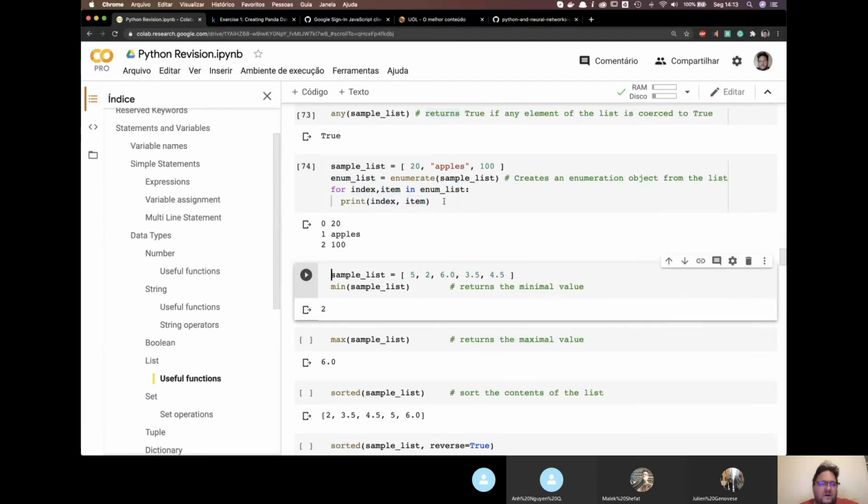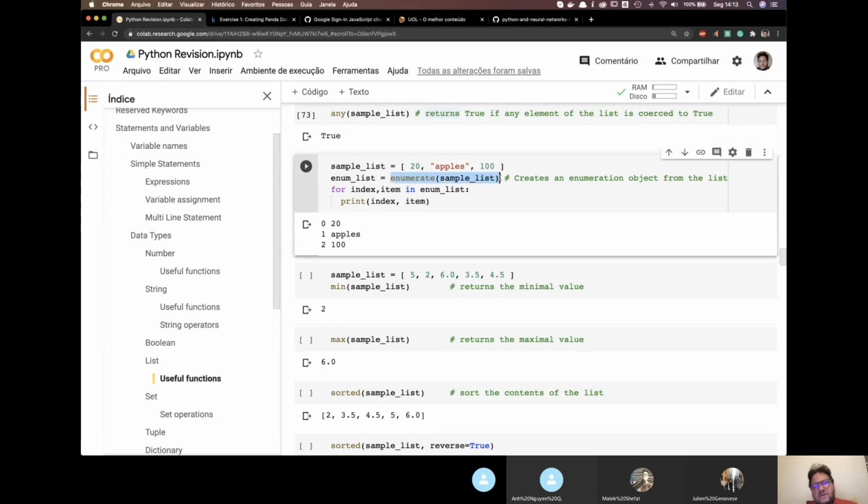And you have 0, 20, 1, apples, 2, 100. It's useful because sometimes you want these kinds of tuples with index and values in a separated way.